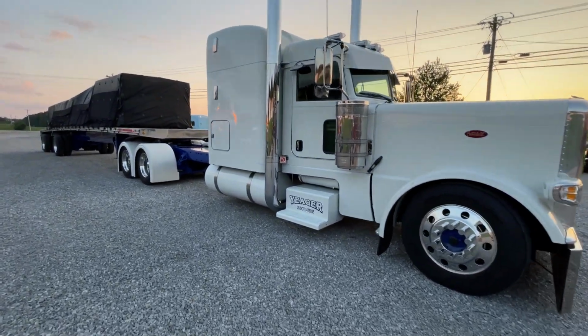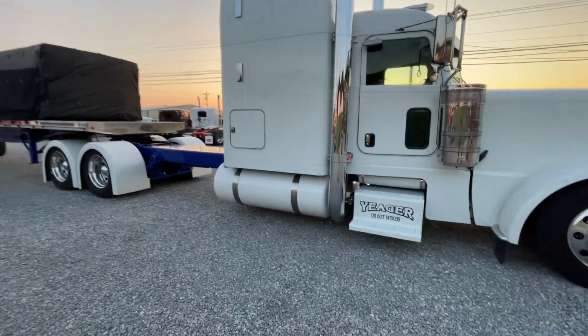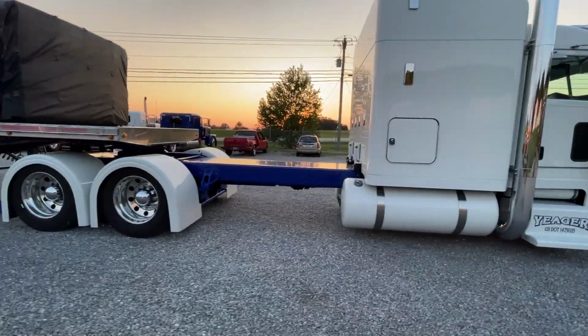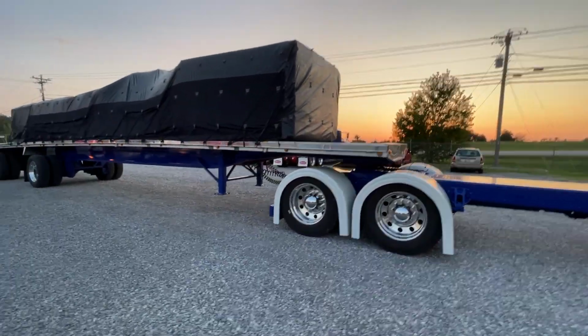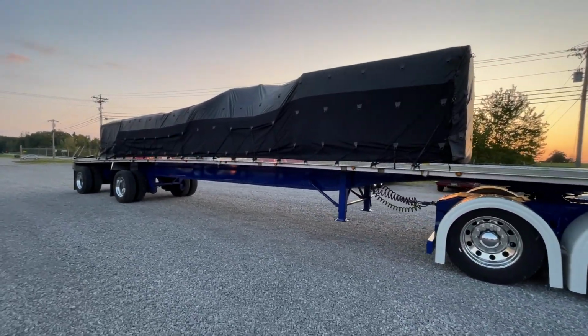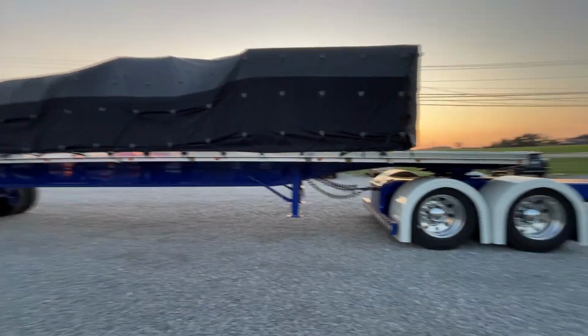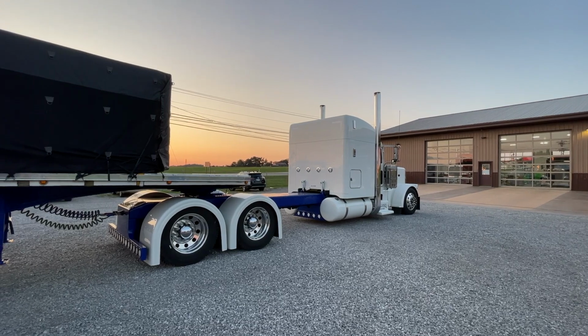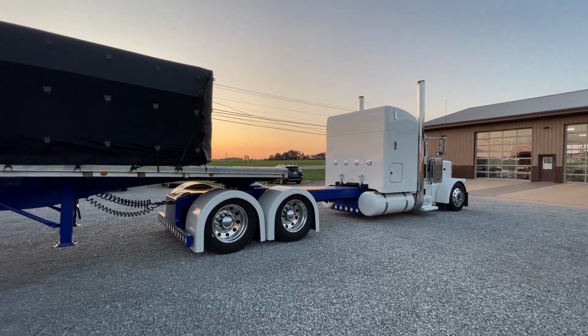I mean, the aftermarket toolbox covers, painting the tanks and air tanks. I really think that's the way to go when you're trying to do a color match type truck: just go ahead and paint it all. I like that he didn't get rid of all the chrome, but he did. I love the paint match look. Yeah, it's a sharp truck.